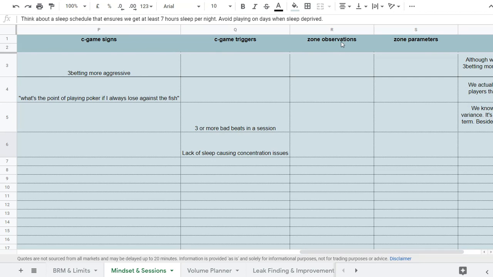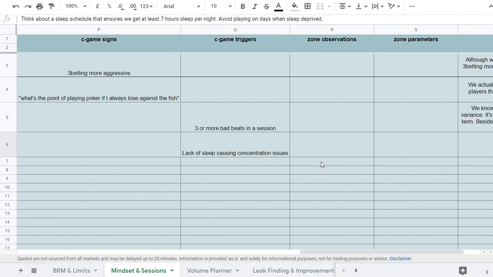Zone observations is anything that indicates to us that we're currently playing our A-game. Playing in the zone, or playing in our A-game, is a little bit like being inside a bubble. And the reason why that particular analogy is often drawn is that bubbles are quite fragile things by nature. And sometimes the very act of realizing that we're in the bubble, the zone bubble as it's sometimes called, can actually cause that bubble to burst. So being familiar with the zone observations or A-game signs, it allows us to hopefully realize that we're playing our A-game without affecting the structural integrity of that zone bubble.